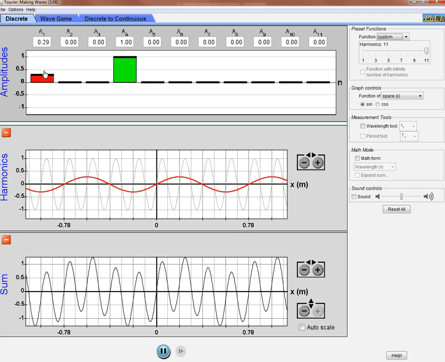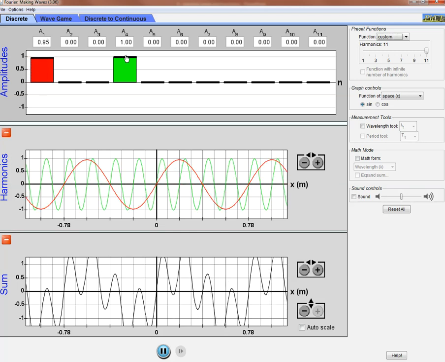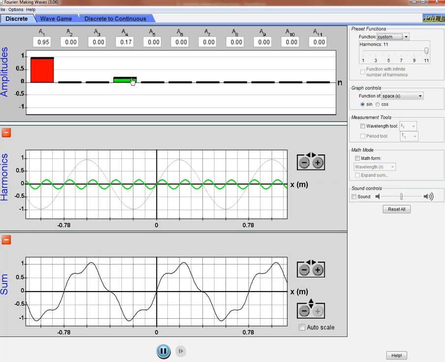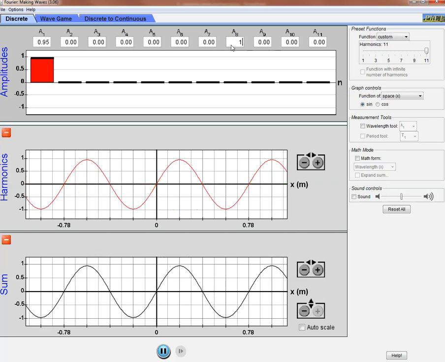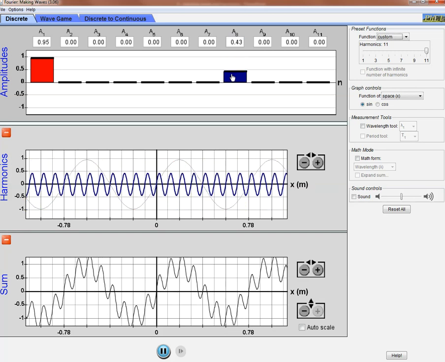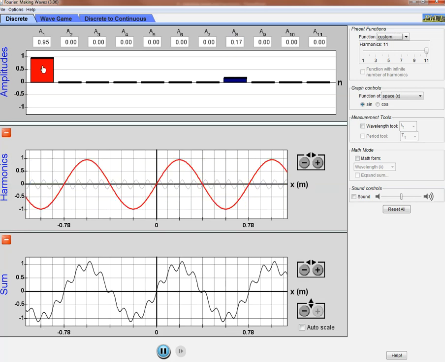But for example, if I add the first harmonic to the green harmonic here, or let's try even this higher one, this purple one, you can see that the sum looks just like the red wave, but it has these little ripples on top of it. That's because those little ripples added and subtracted, and so it looks kind of like a, I guess you could call it a crappy sine wave. It looks like a sinusoidal oscillation, but it's not really quite that.